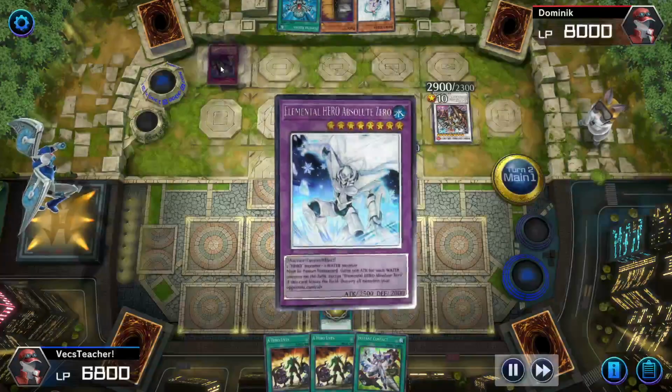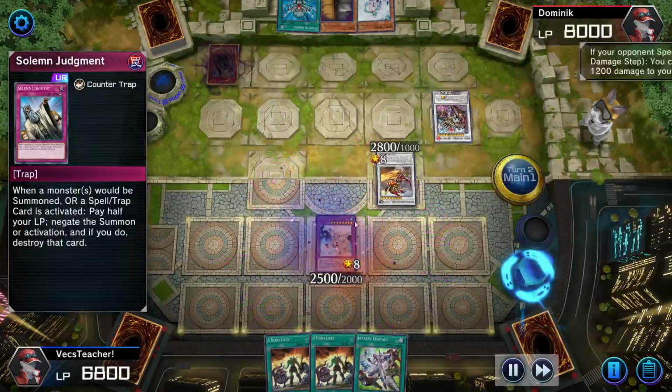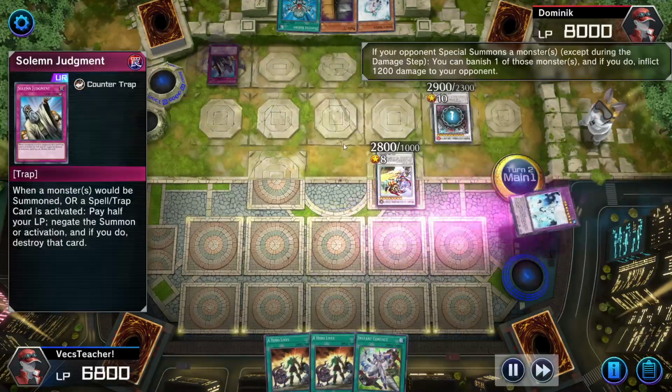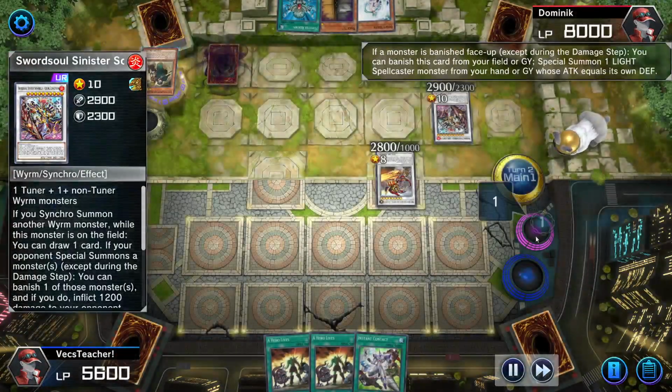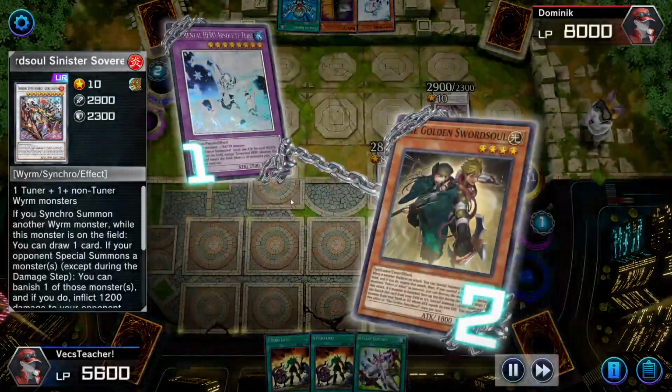I thought he would stop with his Solemn Judgment at the time, because remember, we don't see what he has when we're playing, but instead he decides to do this. I'm actually happy that he did, and the reason I went Absolute Zero is this way we can pop his whole board.